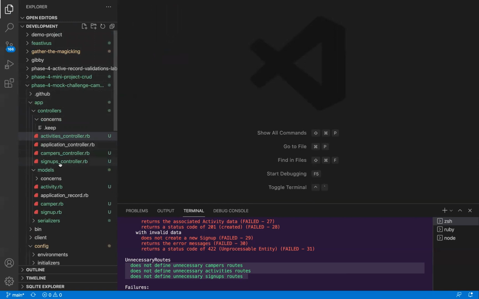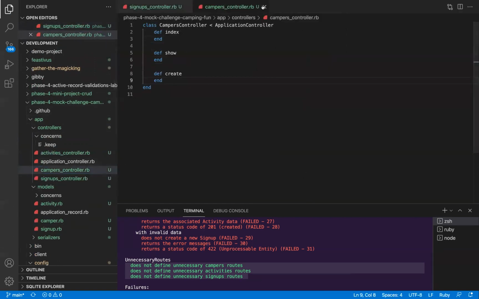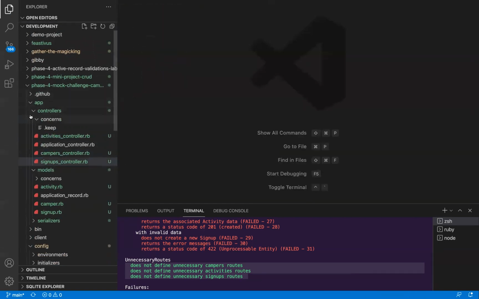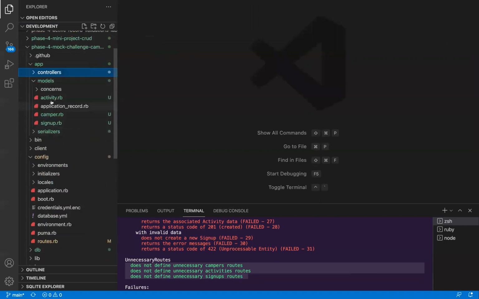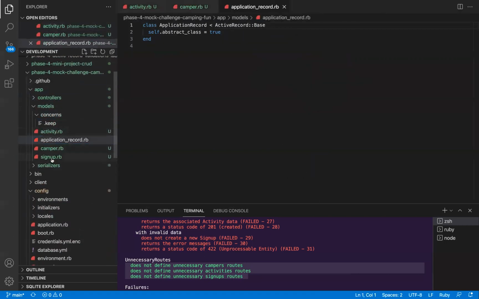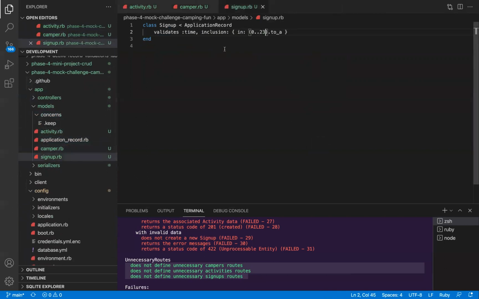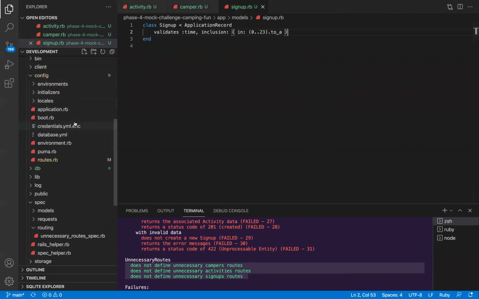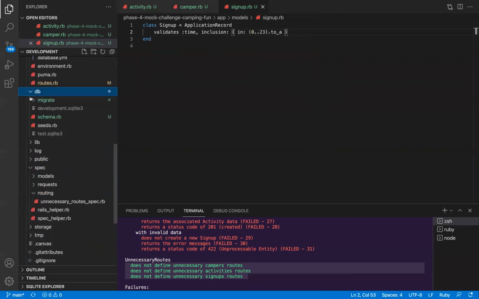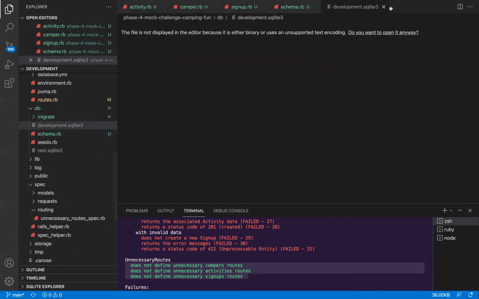We know that a sign up, oops, in the wrong place. Looking at the activity model, camper model, and sign up model. We know that a sign up model, let's take a look at our database schema real fast, in fact.